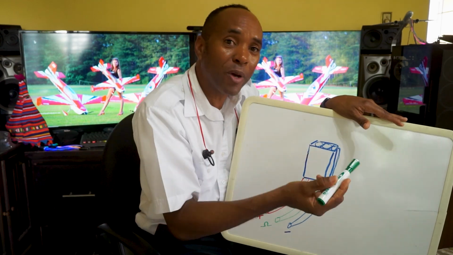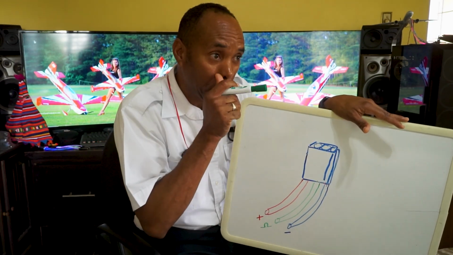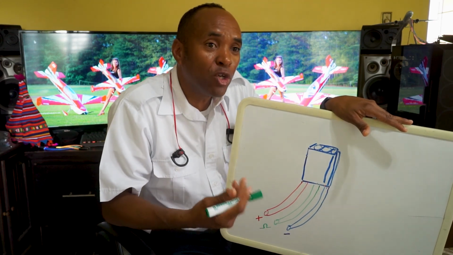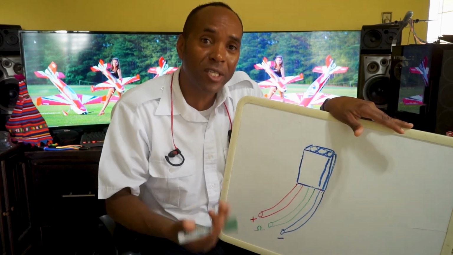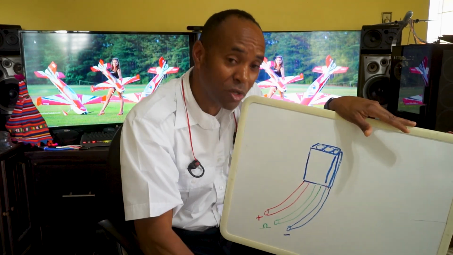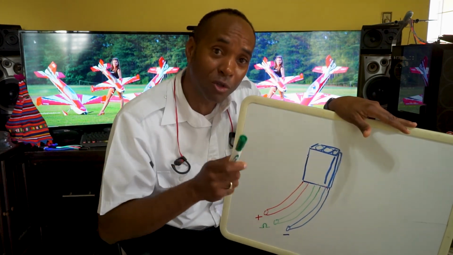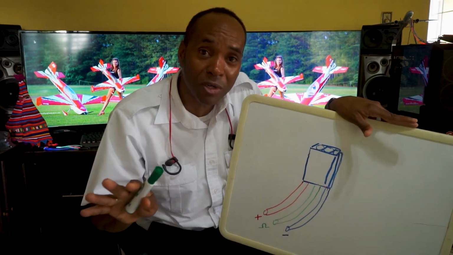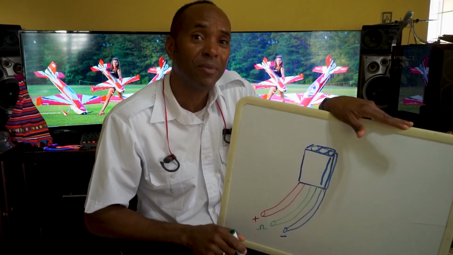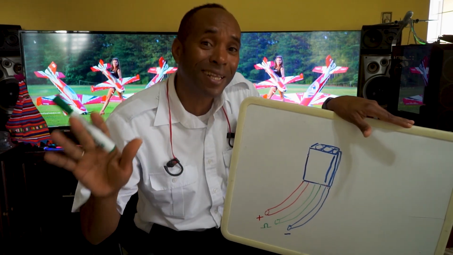When you get a current spike, you usually get a huge voltage drop. Now, the modern receivers that we have usually will be able to work all the way down to about 3.7 volts. If you get a voltage drop all the way down to that, you're going to go into a thing called brownout, and your receiver is going to go to sleep. And it will lock out, and you're going to momentarily lose control of your plane. And those few moments is enough for you to lose the airplane completely.